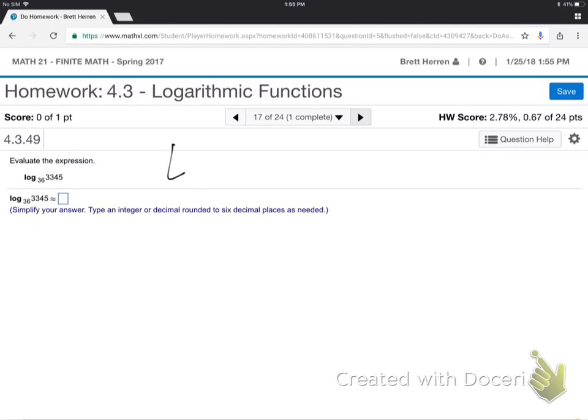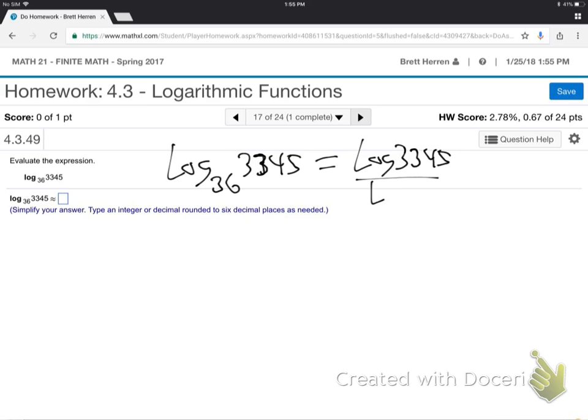Okay, so log base, what is that, 36? Yeah, 36 of 3, 3, 4. Yeah, so if it's just all numbers, then that's just hit the buttons on your calculator. So remember the high one goes high, and the low one goes low. So that's just what we were doing at the start of the hour. I'll do that too.